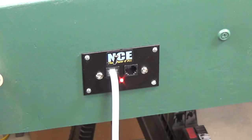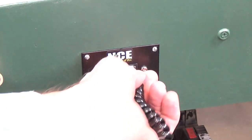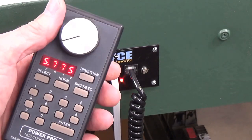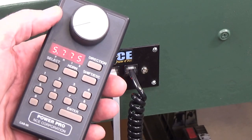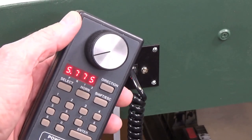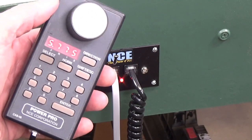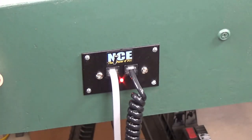Okay, let me go ahead and plug in the other throttle. And I've got address, so locomotive 5775 selected here on this one, as you can see, if I can get the glare off of it. So let me go ahead and we'll go up to the track level and see if it works.